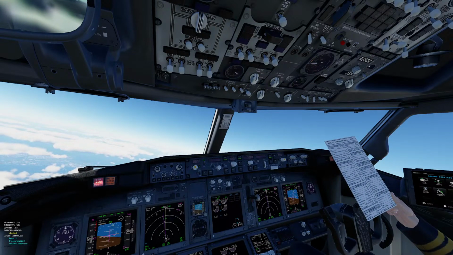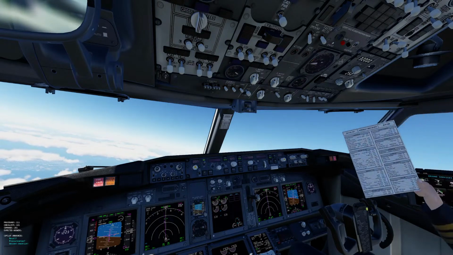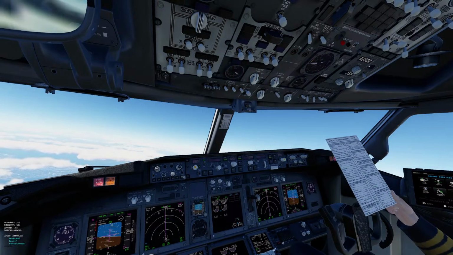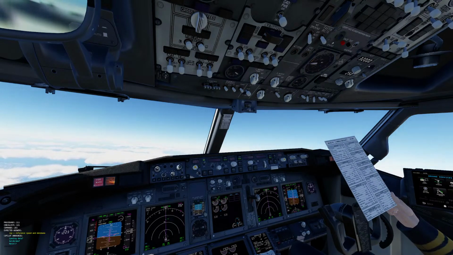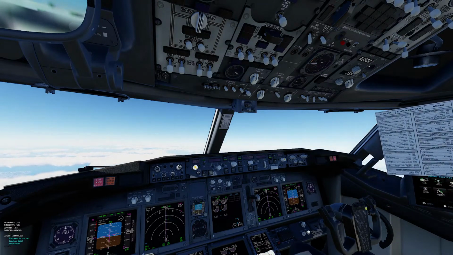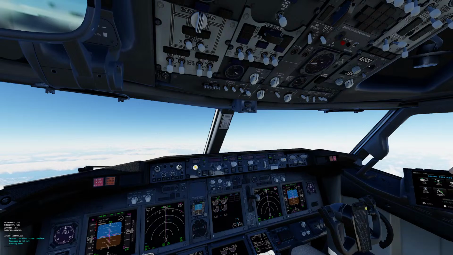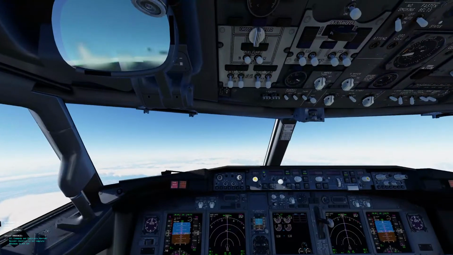Recall, checked. Auto brake 2. Landing data. Say VREF speed and minimums. Minimums is not set. Descent checklist is not complete. Abort. All commands and checklists aborted. Thank you.